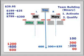Yes. So the points will hold there for you as long as you remain active in the plan, and you remain active in the plan by ordering 60 points a month, and that's where it comes in. You set up your auto ship, order one bottle of Luminous a month if you want to, one of the reserves, keeps you active in the plan. It's a minimum, and your points keep accumulating, and you keep getting paid.